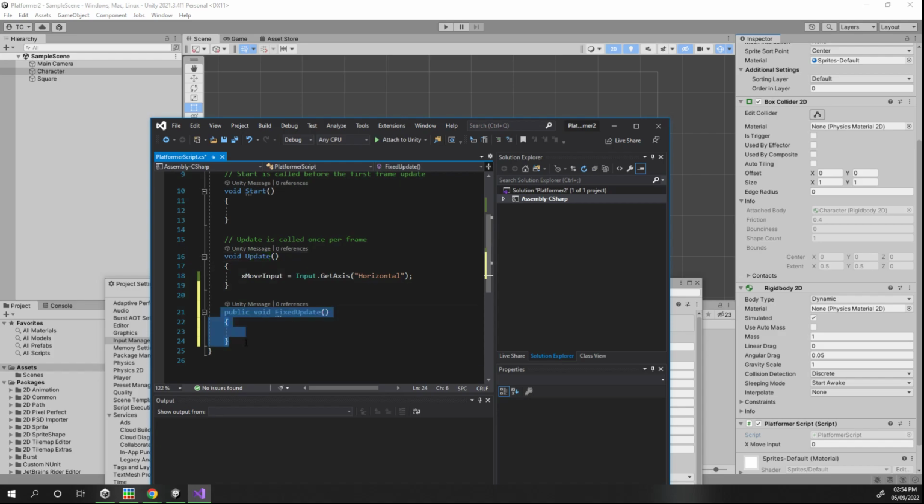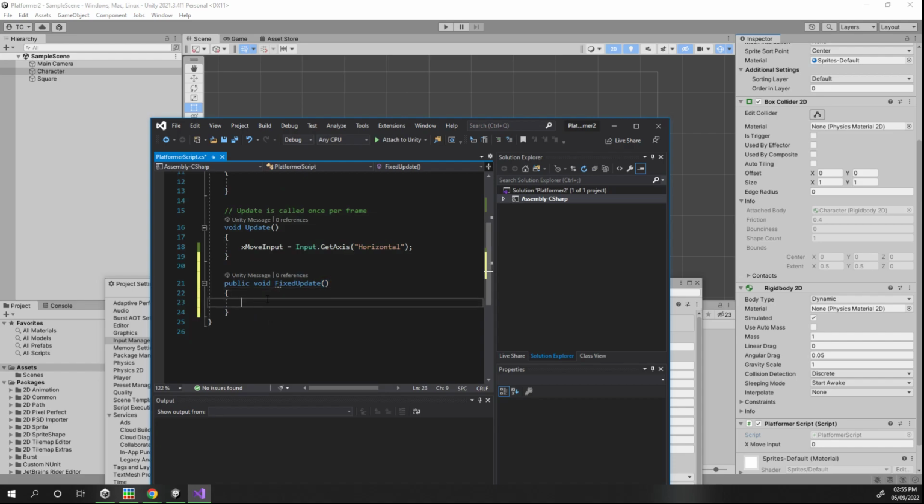If physics was calculated in Unity every single frame, it would get a little bit too heavy, and so the frame rate would get worse. So Unity only actually simulates its physics every so often, maybe every 3 or 4 frames. I'm not actually sure how many. And that means that this FixedUpdate is what we're going to want to use for actually moving the character.